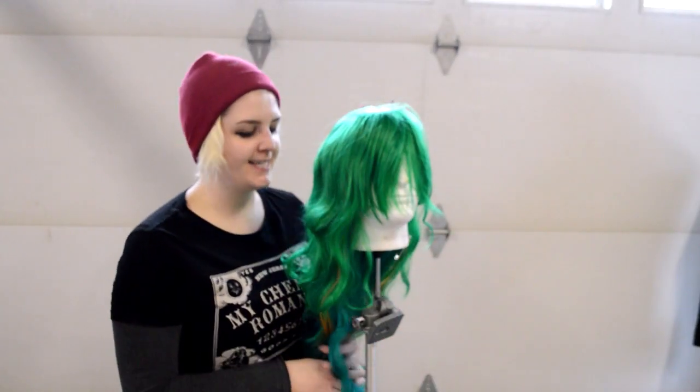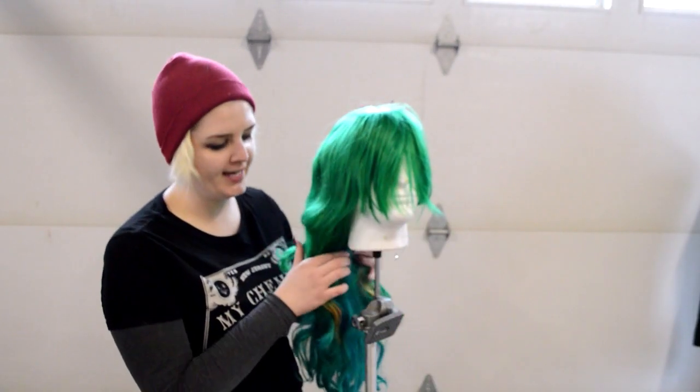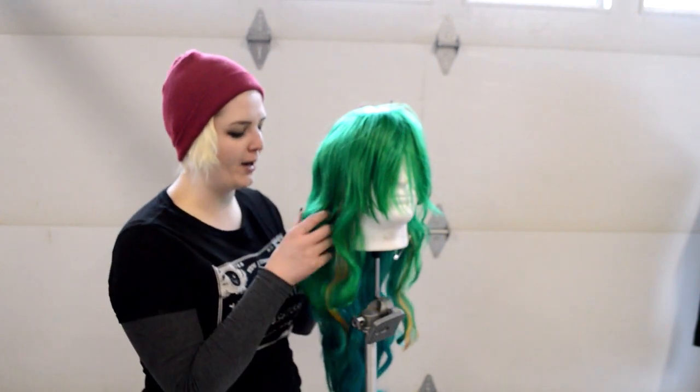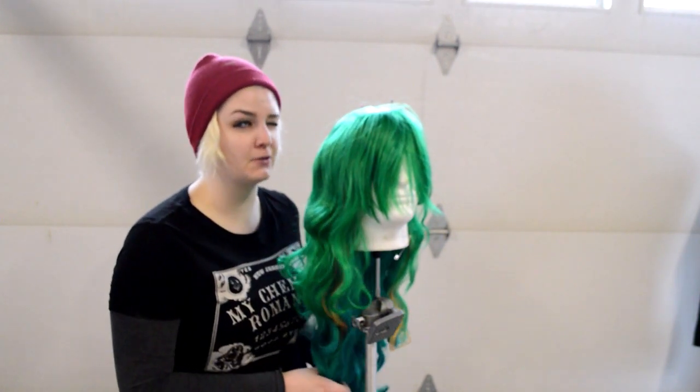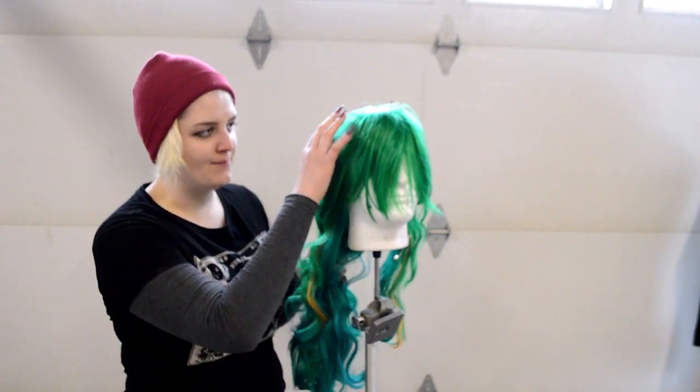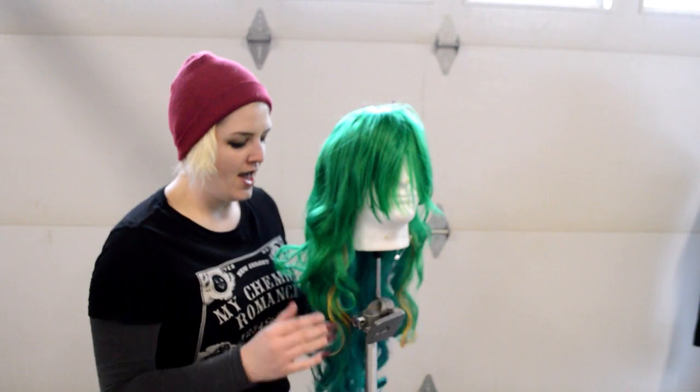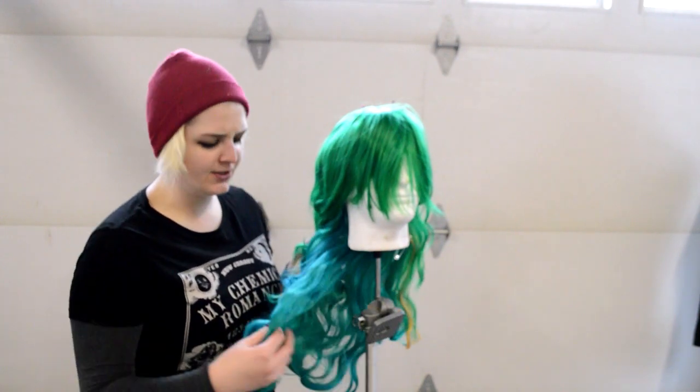Hello everyone, today I am going to style this beauty into a Saria haircut. So this is a very wavy, thick wig. It's only like $10 on Amazon. It has a mesh-like headpiece in here, which is a very, very cheap quality. And she came with different colors.